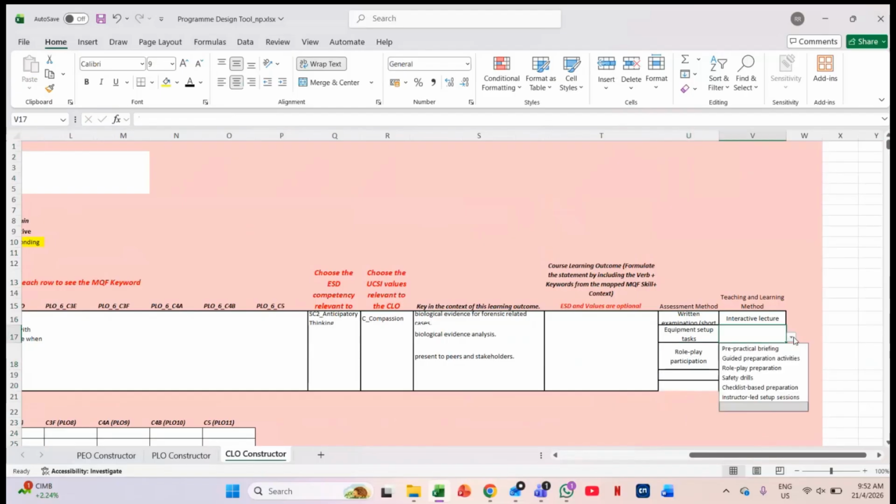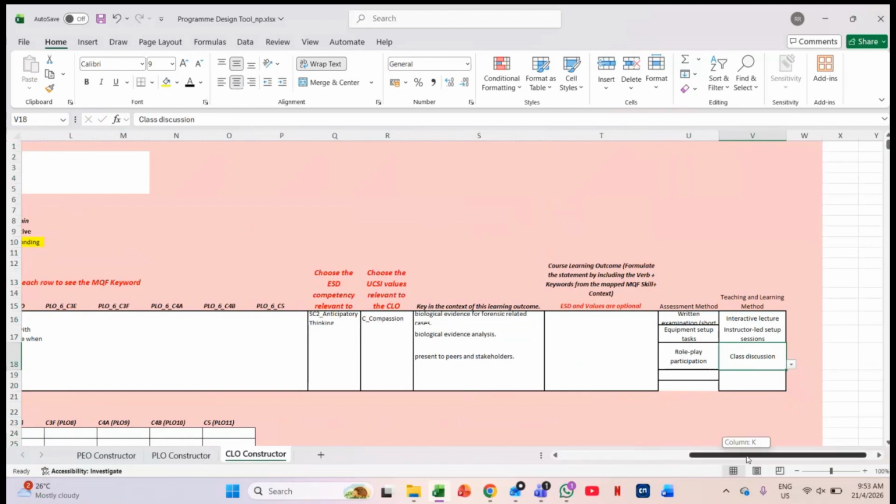Teaching and learning method will also be, let's say if here is equipment setup task, then what we have to do is an instructor-led setup session. So the instructor teaches first and then the student will be able to do. Over here, maybe we have class discussion and then the student will do role play participation.